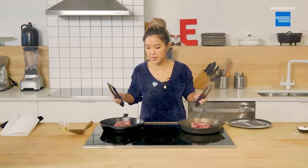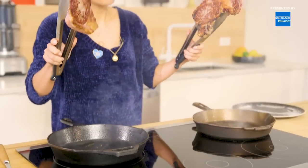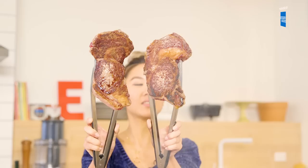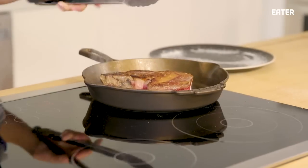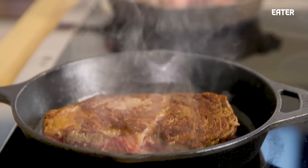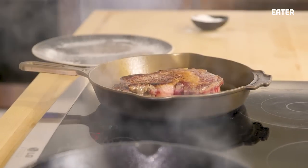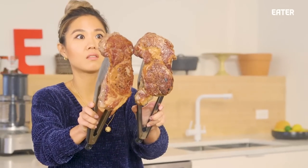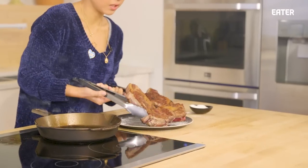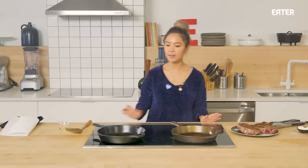So guys, it's been 3 minutes. I mean, I don't know. They're like pretty dead even. Let's do the other side. Why not? Okay, 3 minutes on the other side. How's that look? Dead even? It does its thing. With this test, I think it's almost dead even. I mean, both created that beautiful crust on both sides. So, I think that it's just a dead tie right now at this point.